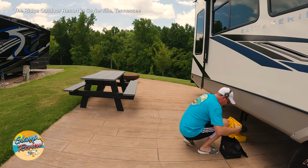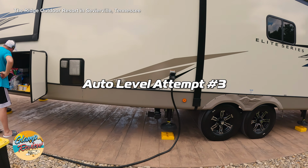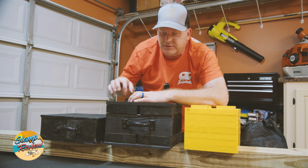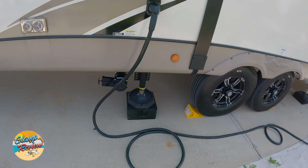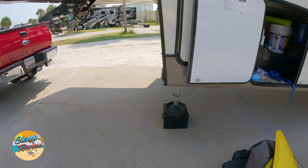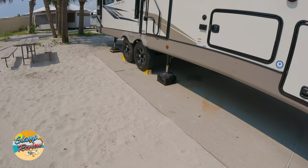But electric auto leveling is what we have, and it's what's more common in a lot of moderate to lower classed fifth wheels. The higher class fifth wheels will usually use hydraulics, whole different animal, but those still can benefit from using these solid wood blocks. The shorter that jack extends, the more solid it's going to become. The more extended it has to be, the more wobbly it's going to be. It's just obvious, just physics, right? Something that's tall is going to sway, something that's short is not going to sway, right? So that's the overall reason we want these.